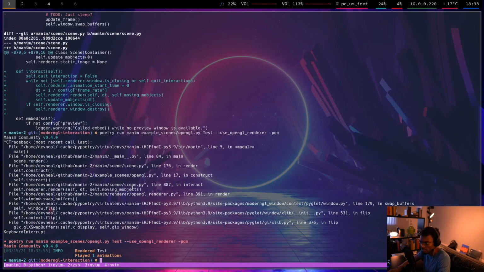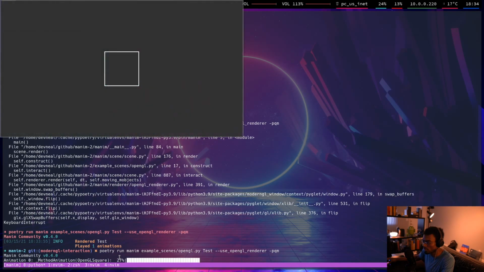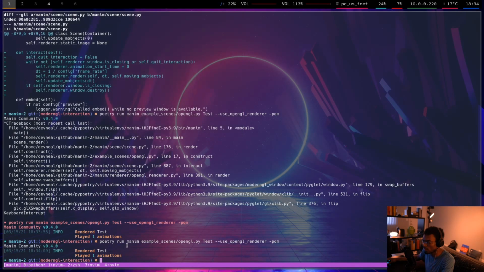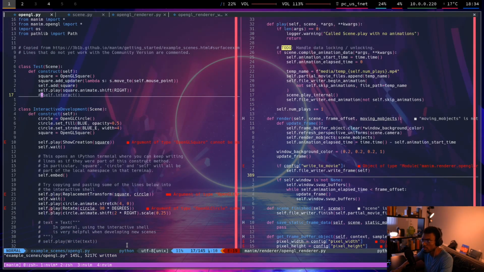It's just stopping after that. Oh. This? Swap buffers? The keyboard interrupt. It's just stopping after that. Don't know what keyboard interrupt is happening.